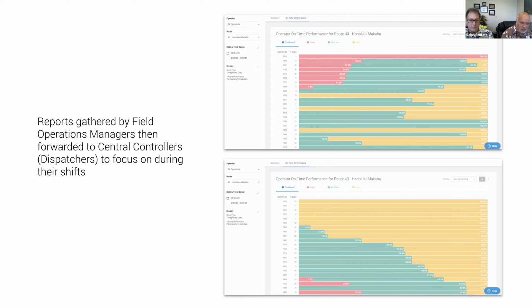And this route is, again, a major trunk that goes from Ala Moana, which, as Vera said, is right outside Waikiki. The Route 40 travels through the urban core and through many of the most densely populated areas we have on the island to Makaha Beach, which is a lovely surf spot on the west side of the island. So it's really quite nice.